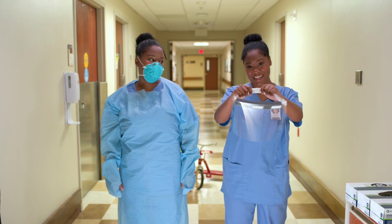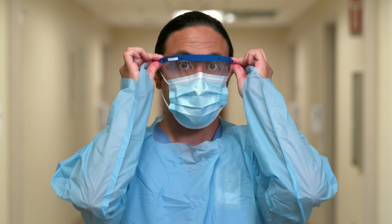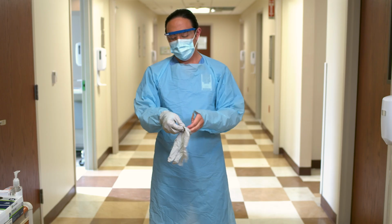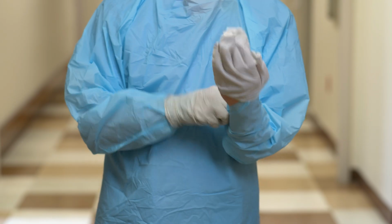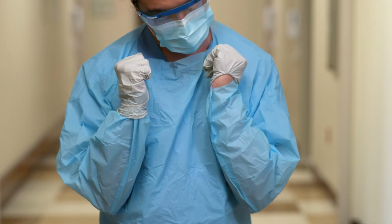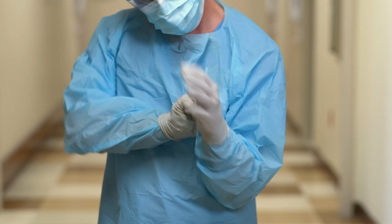Next, put on eye protection. And lastly, don gloves. Make sure the gloves cover the edge of the sleeves and that there is no exposed skin at the wrist.